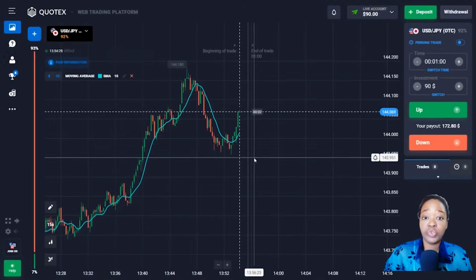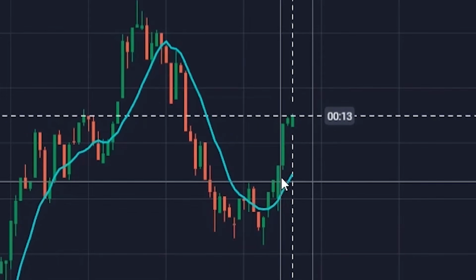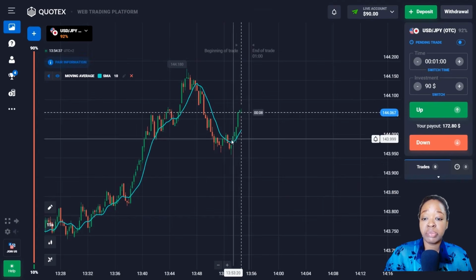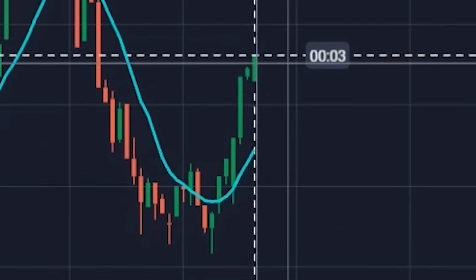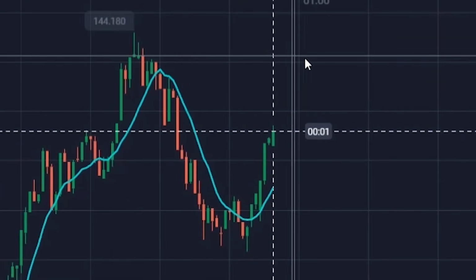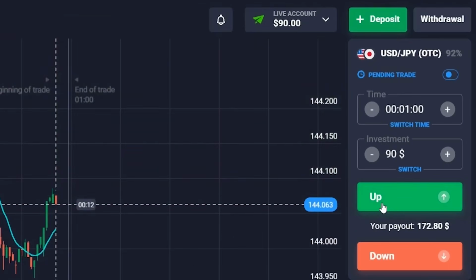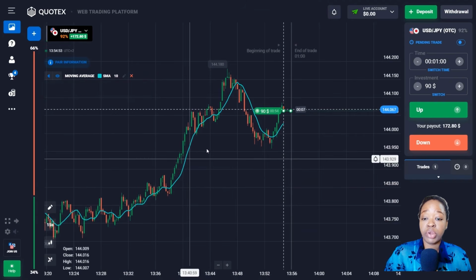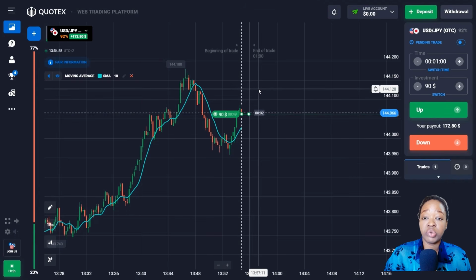Let me continue. So friends, here you can see from a certain point the price turned around and crossed the moving average from bottom to top. At the moment, green candlesticks are being formed. At the same time, the moving average itself has turned around and is moving in line with the price. At the same time, because there is a certain level of resistance at the top, it's quite possible that the price will continue to move to this level. So here I'm going to open a deal for 1 minute for an increase. I can see that the overall price potential is going up and it's on this rising movement that I try and earn very good profit. So let me watch the price and wait for the results.